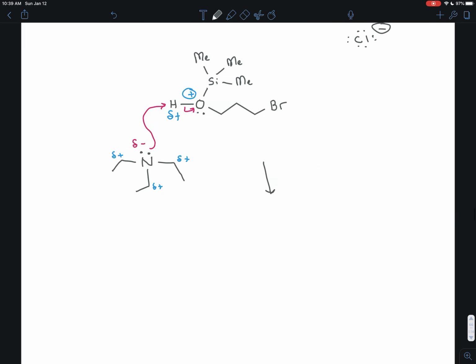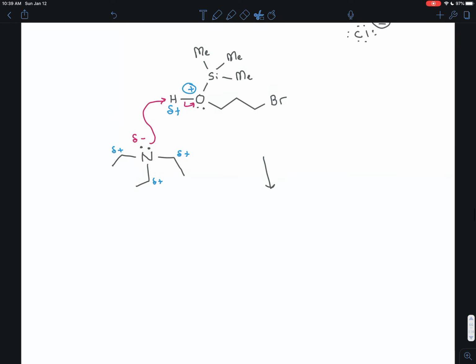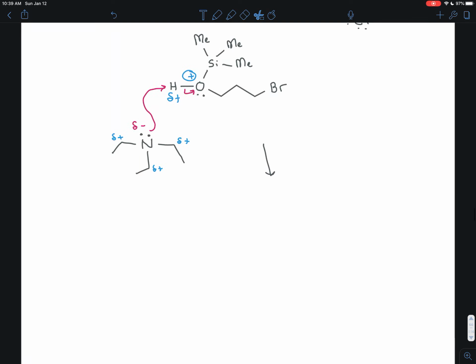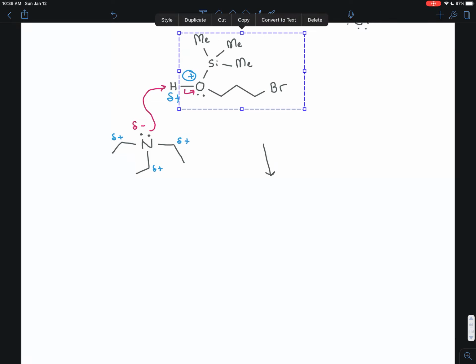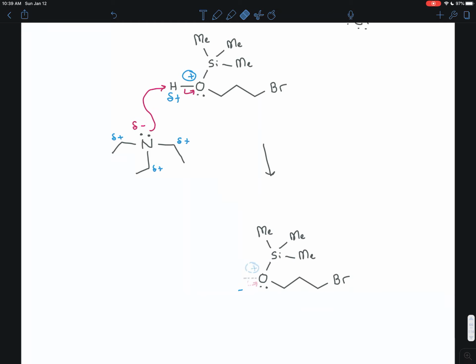Okay, now this is a mechanism that you will never be expected to draw in my class, but I wanted to show this to you because when we start to do the synthesis in 13.8, we're going to be using what will look like just a jumble of random letters. And I want you to see what those letters stand for and what reasoning stands behind them. So if you do this reaction, what you end up with are 2 things. Both of these things are going to be important.